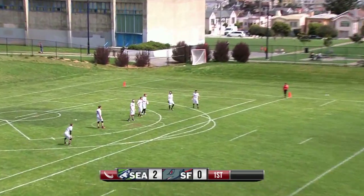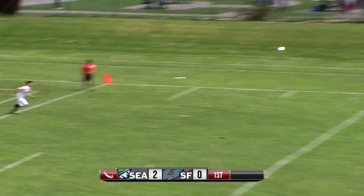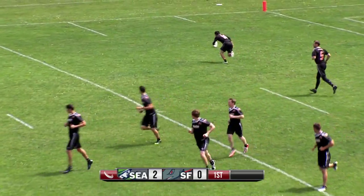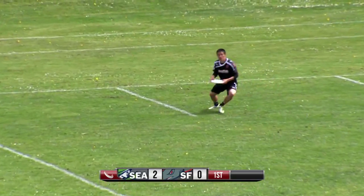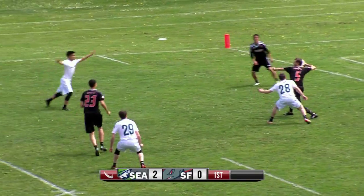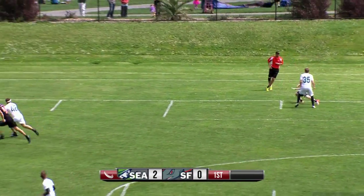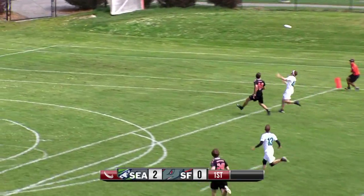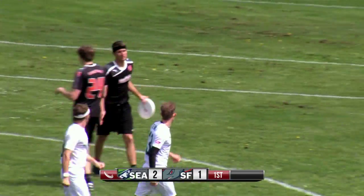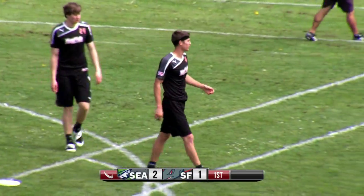Certainly an advantage of having a large roster is that you have a lot more strategy, ways to change things up. Koss with the pull again. Hits and rolls. Lee lays out, isn't able to stop it. It's Casino looking. Throws a blade over the junk coverage. Wow. Boucher with the floaty huck to Mac Taylor, who lays out for it. Great read by Taylor.